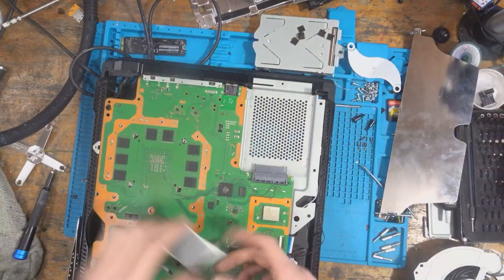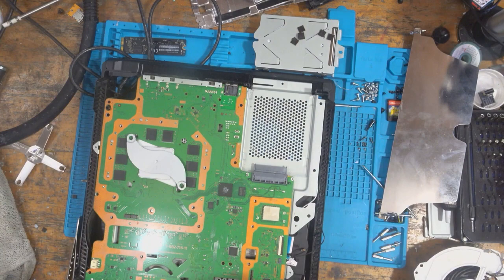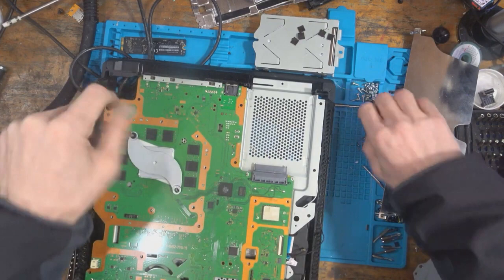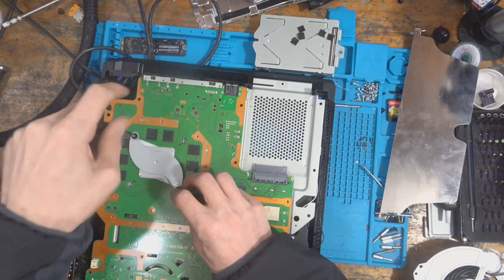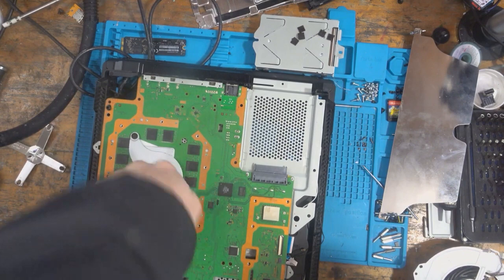That's not a problem. Thermal pads are very, very important. They not only protect the motherboard from overheating, or rather the RAM from overheating, but they also protect it from impact as well. So it kind of softens the blow if you get any impact, and time and again I've seen damaged RAM because of impact, and it's usually caused when there's no thermal pad there. So it does act as a kind of cushion, as well as serving a purpose for cooling. So I don't recommend ever putting these back together fully if you don't have thermal pads on every single RAM chip I see.